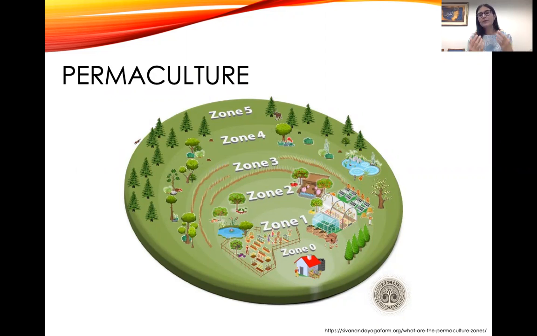There is another term for the same things that we've been trying to talk about. This was coined in 1978, and it's called permaculture. And I think people from the social sciences would like to know that it was initially called permanent agriculture, and that term was changed to permanent culture, because I think agriculture a lot of times is mostly culture.